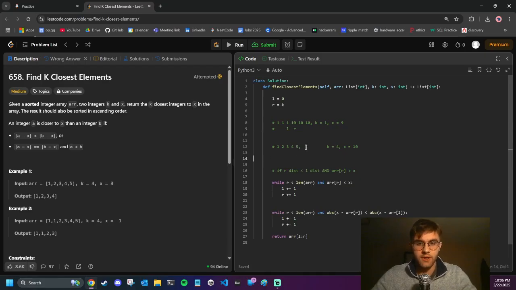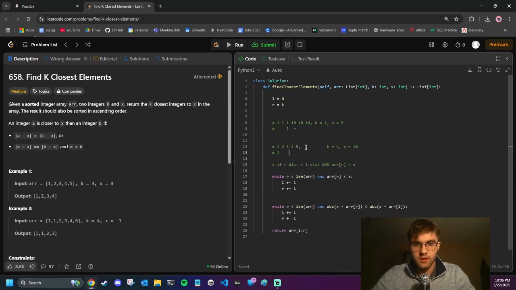Because if we have 1, 2, 3, 4, 5, we'd have L and R. And then we would, what's K? 3. So this would just get skipped. What if K was, like, what if this was 40 and 50? Let's say this was a 3 here. If this was 40 and 50, then our R would move here, even though that's not what we would want.